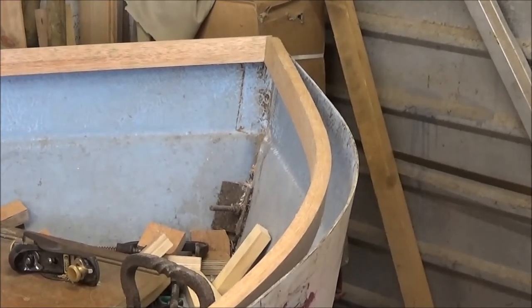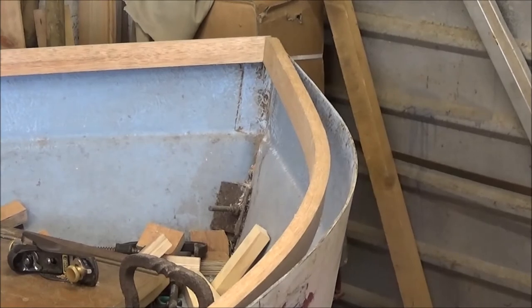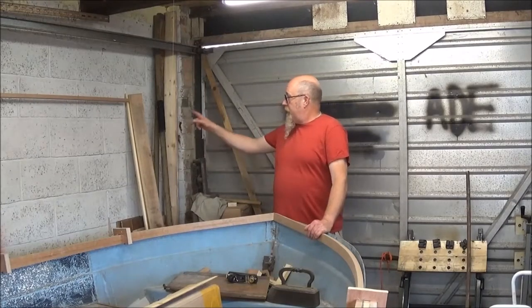Because I bent the wood on the outside, which is the only way you can really do it, I forgot about the fact that the radius was going to be different. The outside of the boat is now the inside of the inwale, and I needed the radius to be the inside of the inwale against the outside of the boat. So obviously the curve is different, and I had a little bit of a head-scratch.